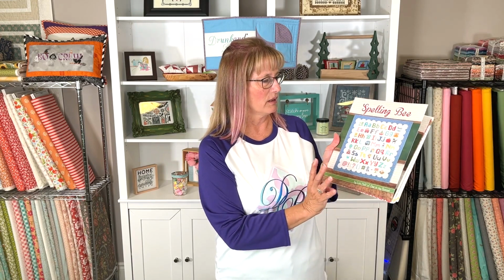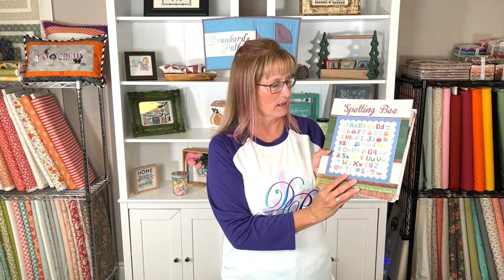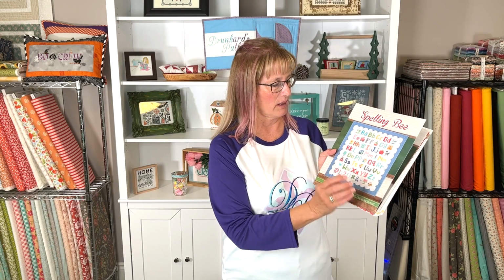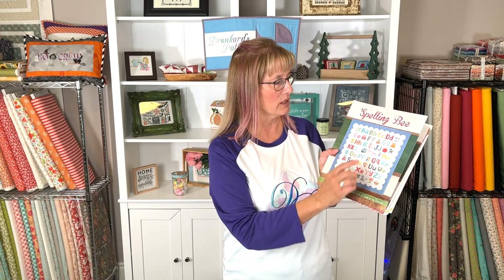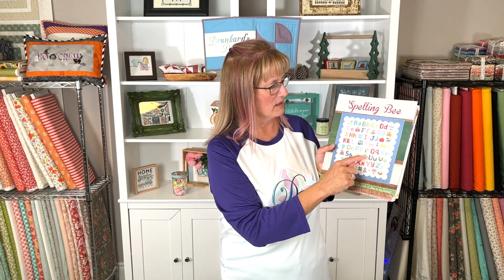But this book can be used for all seasons. Like for wedding quilts, you can put the names of the bride and groom on the back. You can put your kids' or grandchildren's names on the quilts. It's also got the punctuation, and there are several blocks. All of these little pictures that you see are blocks that are in the back of the book.